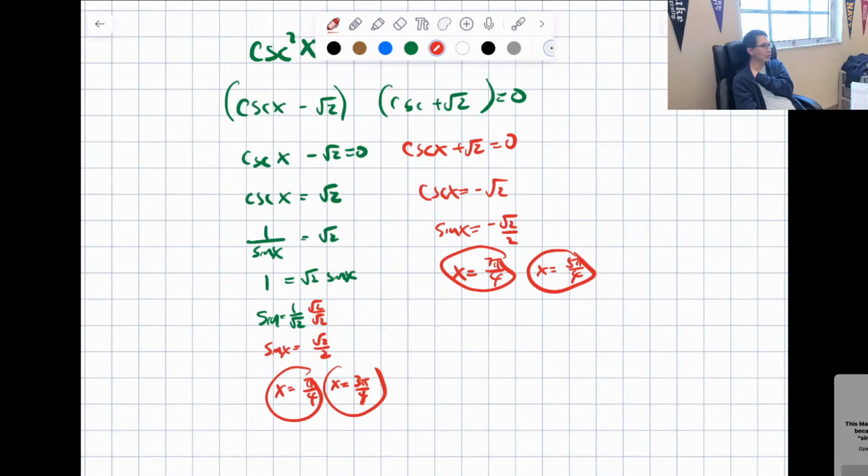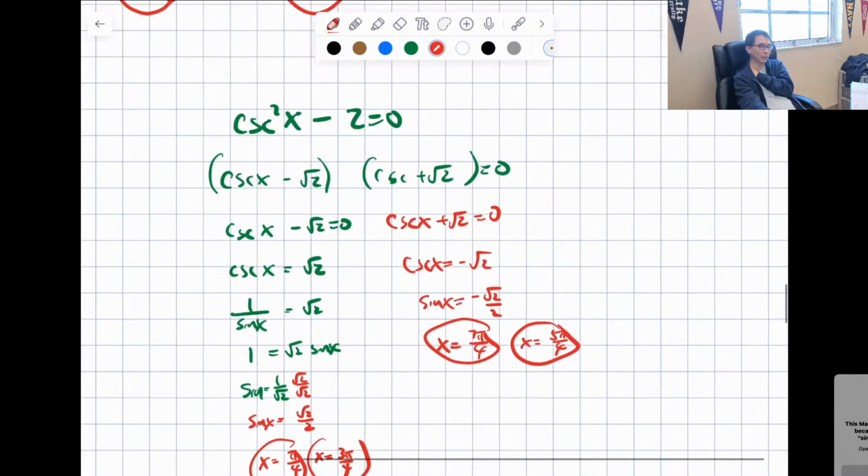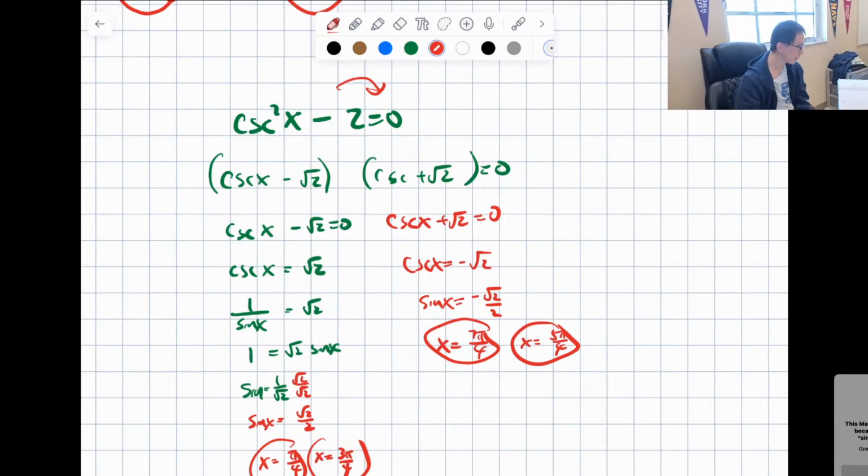No, things can change. Now, do I prefer difference of squares? Yes, I prefer difference of squares rather than moving to the other side and taking the square root of both sides. You're going to get the same exact answer, by the way, but the problem is it might not be the best one. Okay.